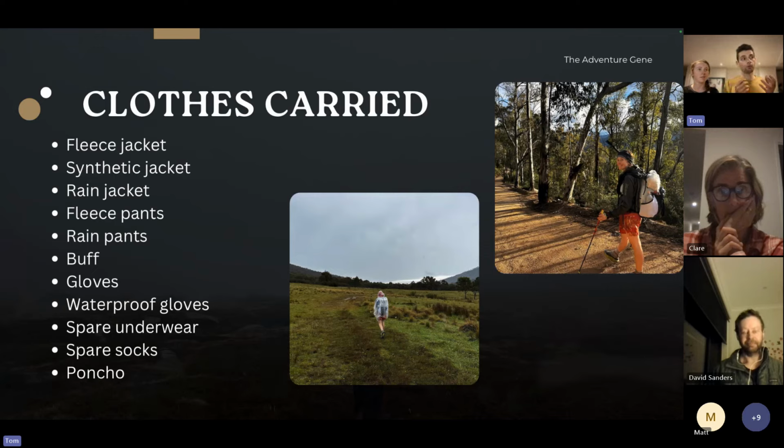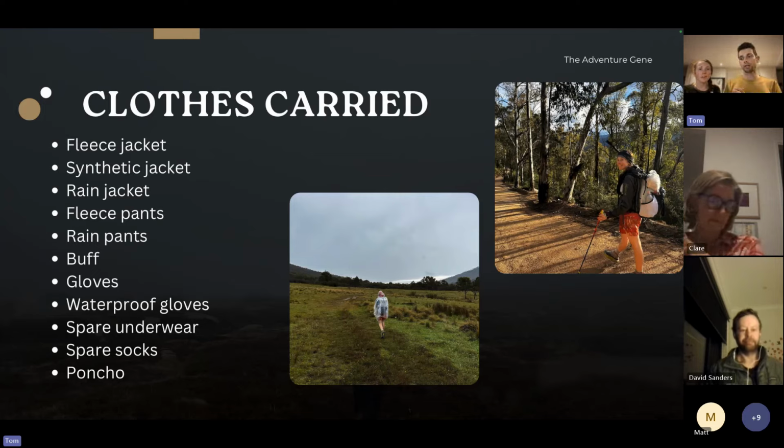But it works. If you're really keen to have dedicated sleep clothes, companies like Montbell make clothes that are really light. You can get a t-shirt that's 50 grams, and you can get 3/4 length tights that are 60 or 70 grams. So if it's really important to you to have spare sleeping stuff, or just the concept of having dry clothes to hop into, that totally makes sense. It's totally reasonable. What we would encourage you to do is think about how you can achieve that without carrying a 200-gram shirt and a 200-gram set of pants, because you're just going to find that you're carrying a lot of weight for something that you use very infrequently.